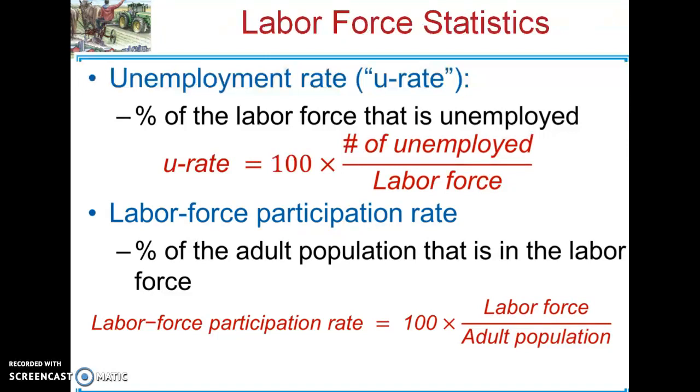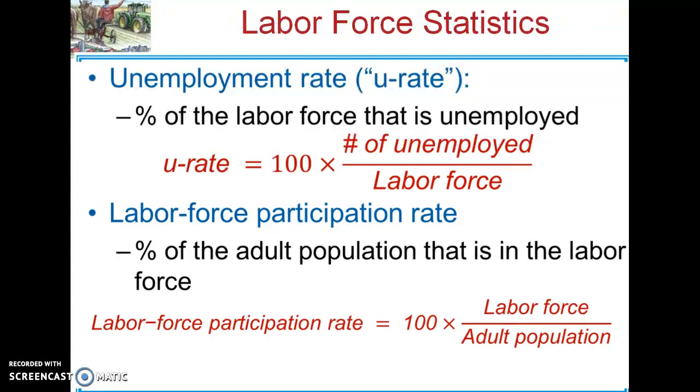Remember, the adult population includes a lot of individuals that are out of the labor force, like retirees or disabled individuals and so forth. So another statistic that's useful would be to also calculate the labor force participation rate. And really what this is, it's the percentage of your adult population that is participating in the labor force. Typically, we'd like to see high labor force participation rates because that means a lot of people are either working or they're looking for work, but they're participating in the labor market.